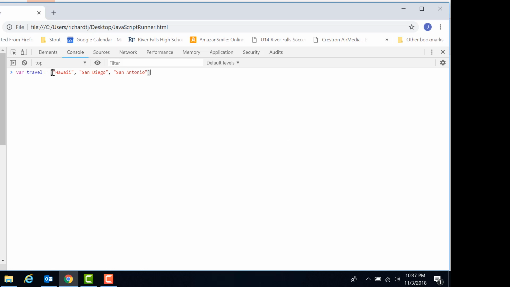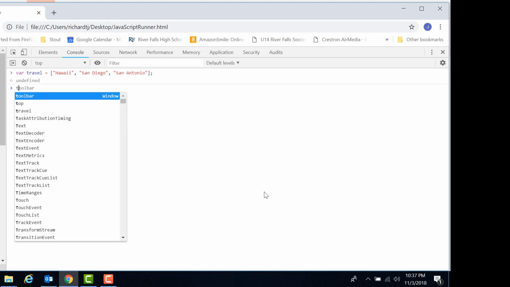Now, what type do I have inside? Well, it's characters with quotation marks around it. So that's a string, and then I have a comma, and I have another set of characters in quotation marks, so that's a string. And then the last one is also a string, and then we use a semicolon to be complete. So we've created a variable travel, and I'm working in a JavaScript shell right now. It happens to be the one from Chrome, but it could be any JavaScript shell. And it returned to me undefined because it stored those three values into my travel variable.